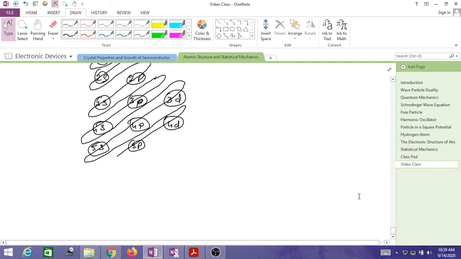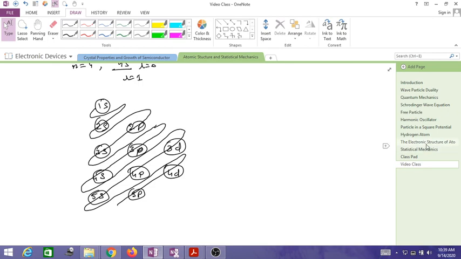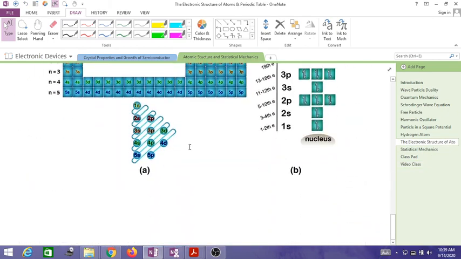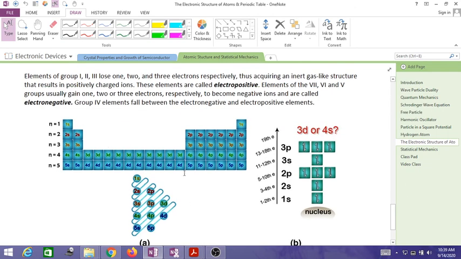I think it is not clear, so let me show you which is already there. Like this, first it will take 1s, then 2s, 2p, then 3s, and after 3s it comes to 3p, then after 3p it comes to 4s. This is the easiest way to remember. Then it goes to 3d and then 4p, and so on, it continues. So this is the distribution represented here with respect to 4s, then it comes back to 3d, and then again 4p, and so on, it continues.